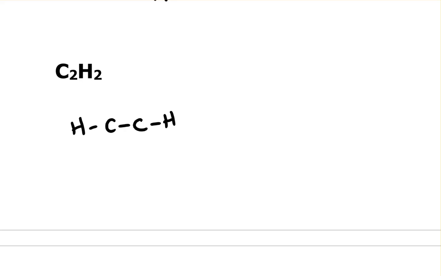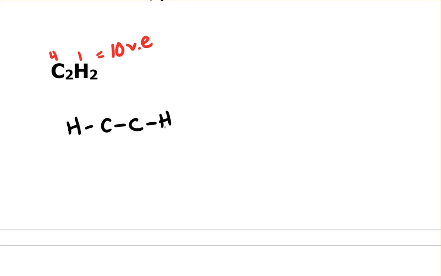Okay, so we have our skeleton written. Carbon has 4 valence electrons and hydrogen has 1. So 8, 10, so there's 10 valence electrons. How many have I already written on here? I've written 2, 4, 6. So I've got 4 more to put on. Hydrogen doesn't need any. Hydrogen already has 2. So I'll put them on my carbons. And I have 4 to put on, so I'll put 2 on each one.